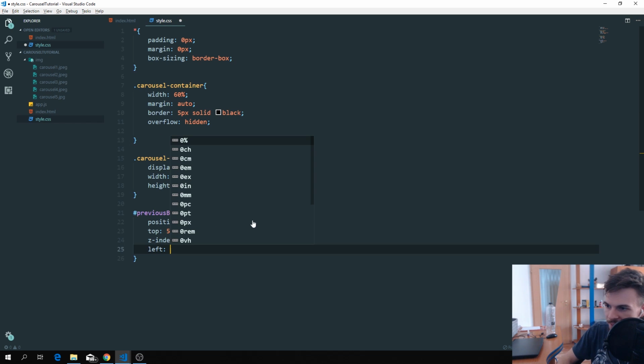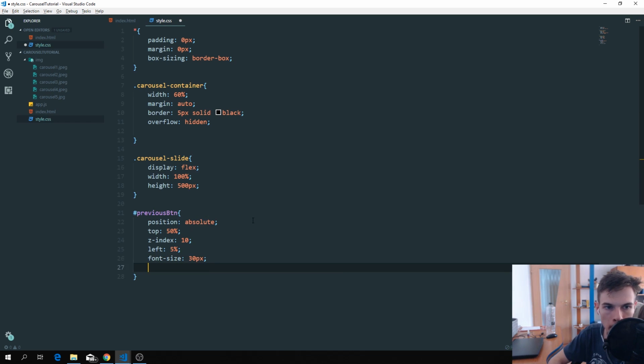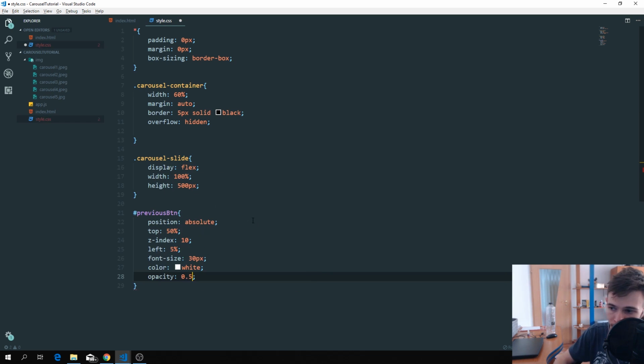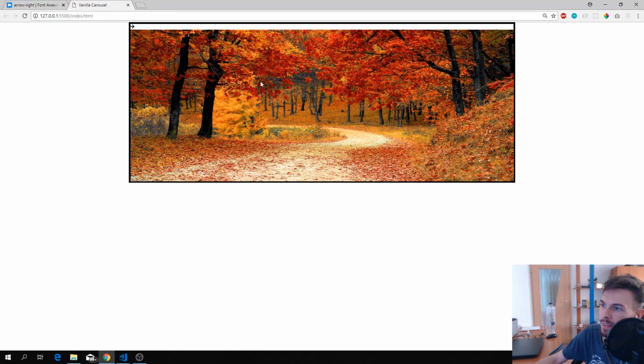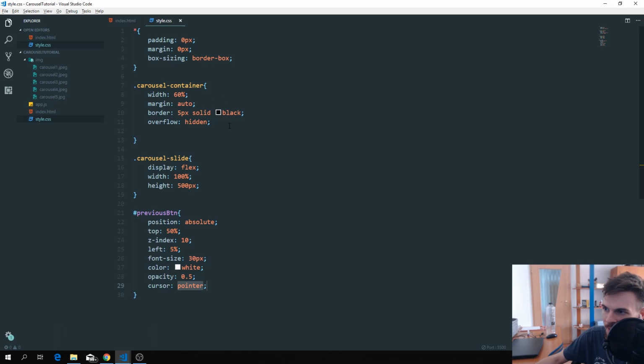Left 5% for this. Font size 30 pixels so it's nice and big. Color white. Opacity 0.5 so it's a bit faded, and cursor pointer. Now we're not gonna see it. It's up here because we need to add position relative to our container.